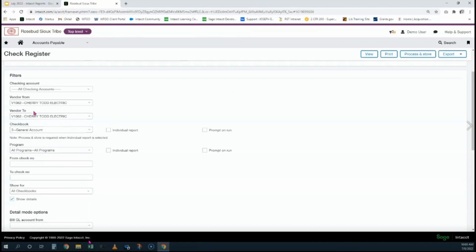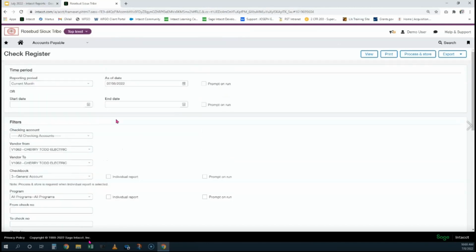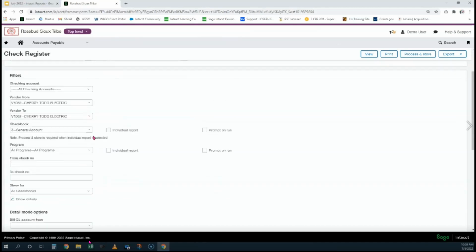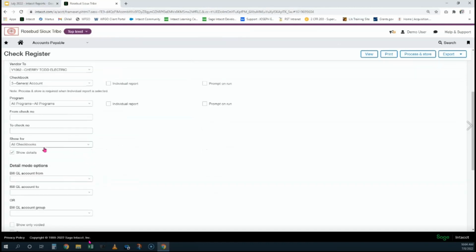So we're looking for Cherry Todd checks issued this current month through the general account and all programs. If we were looking up a specific check and wanted to know more information about that, we can enter that check number or a range of check numbers by using those boxes there, or leave it blank for any check number to come up.